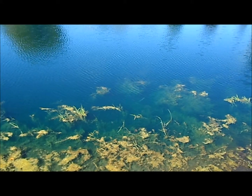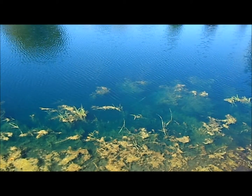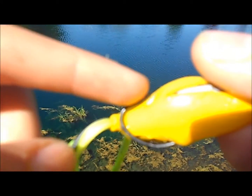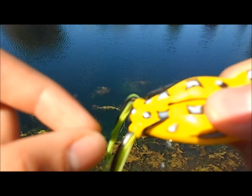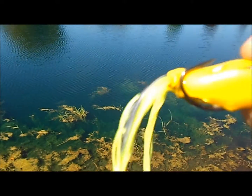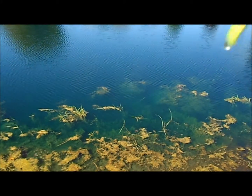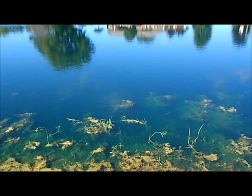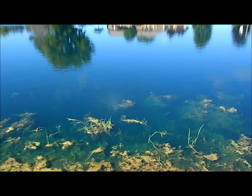I think what I'm gonna do is, right here are the hooks. Then I'm gonna bend them up so I have a better chance of catching them. Alright, so I bent the hooks up and now I'm gonna keep on casting.